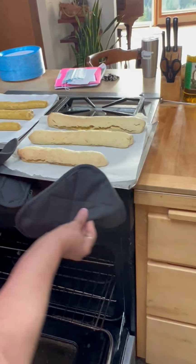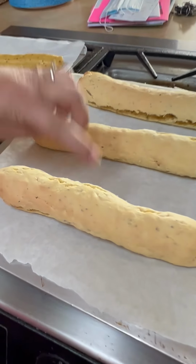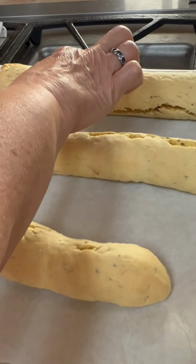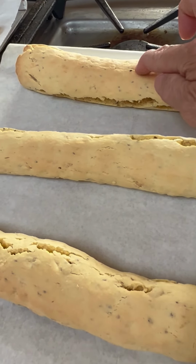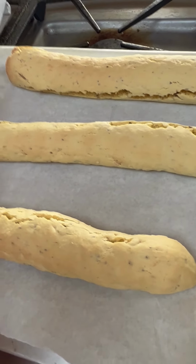Okay, so it's lightly brown, they split a little bit. They always split. So if it bounces back, chances are it's going to be cooked inside. The big one is the one. Yeah, they're all doing good. And that was 20 minutes, right? Yes. And you can see they're lightly brown.